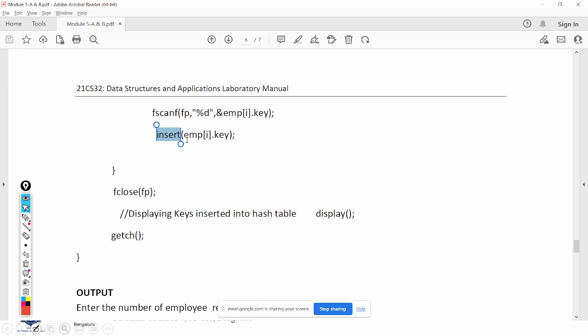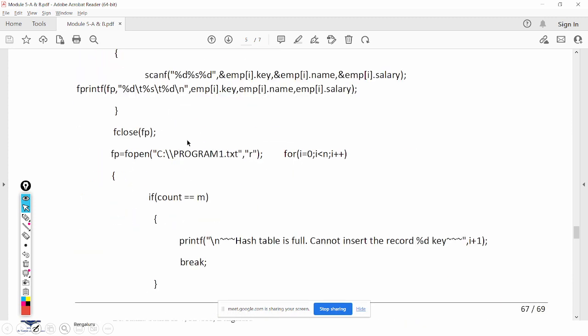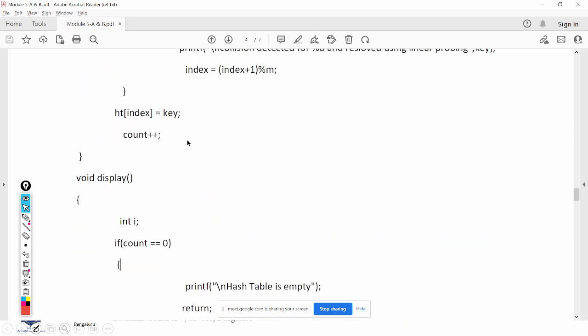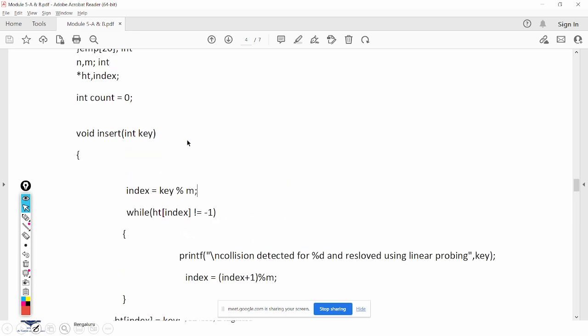So in the insert function, you look at the insert function. We have written it before. It is called linear probing we are doing. We know the m value, we know the key, and we have to find the index.